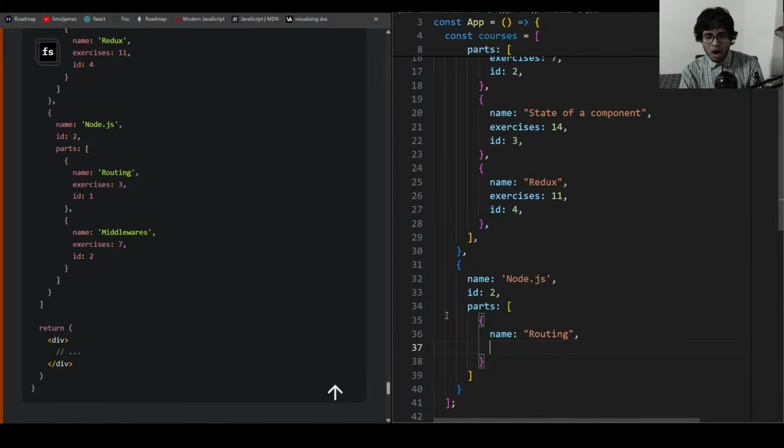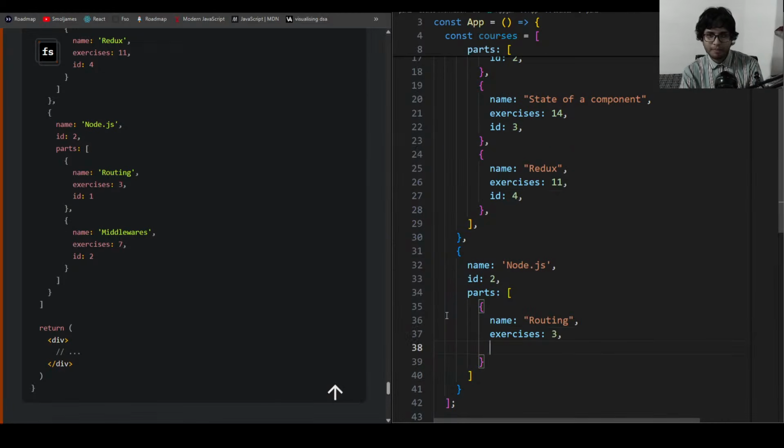Exercise 3, ID 1 is okay. Oh, it doesn't work.